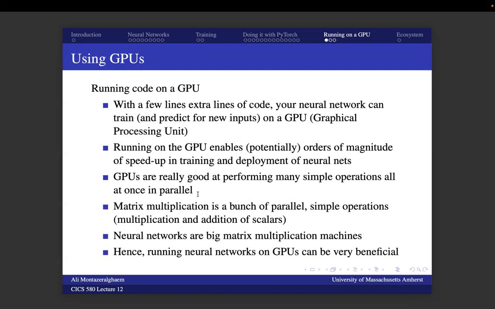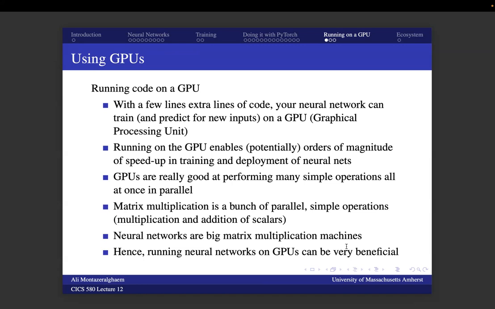Also, GPUs are so good at performing many simple operations, and they can be done on a GPU in a parallel way, and matrix multiplication is a bunch of parallel simple operations. Because in the neural network, as you saw, there are so many multiplications between layers and the input or output layers, matrix multiplication is so important.